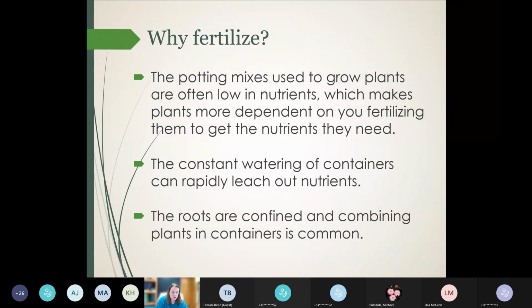The more often you water and more often it rains, you're going to lose some of those nutrients out of the soil. And then also the roots that are combining multiple plants inside of a container, those plants are going to be competing for nutrients. So you want to make sure that you apply adequate fertilizer so that they are not stressing each other out, trying to fight for the limited reserves in the potting mix and in that container.